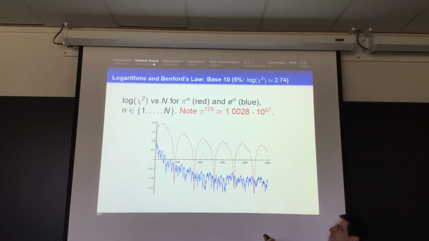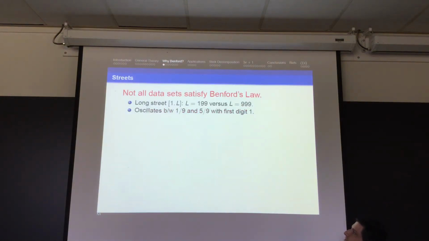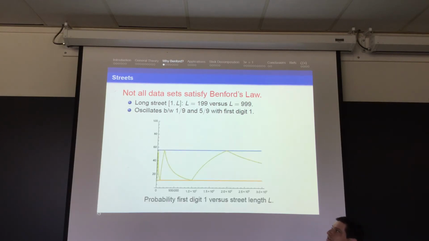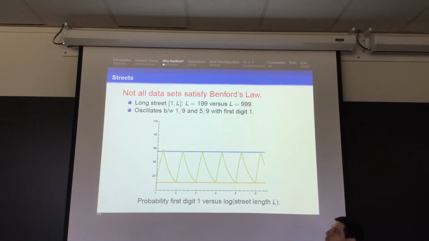Good observation. So why do we have Benford in so many places? Let's imagine you have a street where the houses are labeled 1 to L. If you stop with L as 199, you just went through 100 houses with the first digit of 1, so about 5/9 of the houses have a first digit of 1. If it ends with 999, you just went through a huge number of non-1s. So it's going to fluctuate between 1/9 and 5/9. And so, if I plot this as a function of the length of the street, it's going to look like this. If I do a logarithmic change of variables and plot it versus the log of the street length, now it looks a lot more periodic.